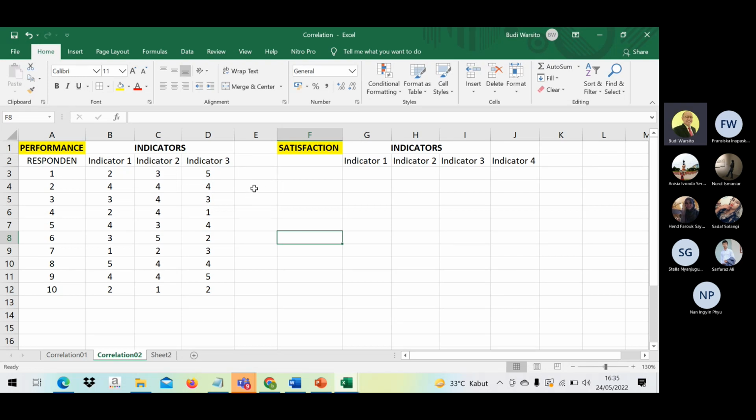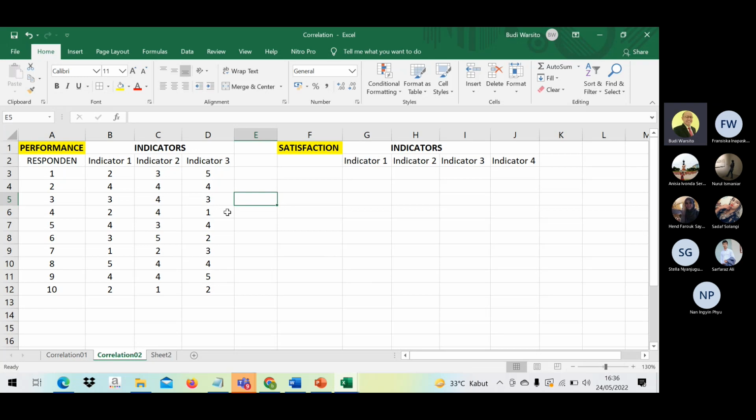So, as in our previous course, we can measure a qualitative variable, for example, performance and satisfaction, by using indicators.